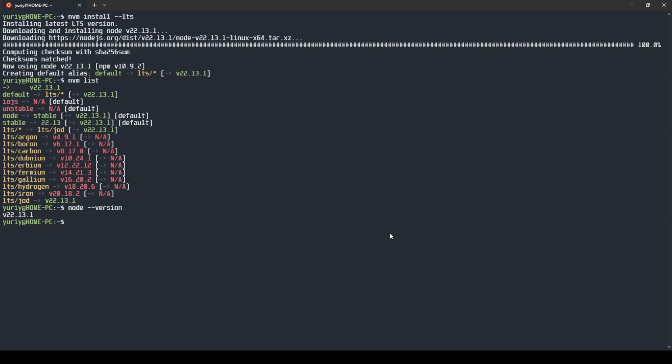And the nice part about it is that when the long-term support version changes, it's easy to install it again with the same commands, essentially. So we never really have to guess which command we have to use if we want to update Node and if we want to use the latest long-term support version, the most stable version of Node that is out there right now.